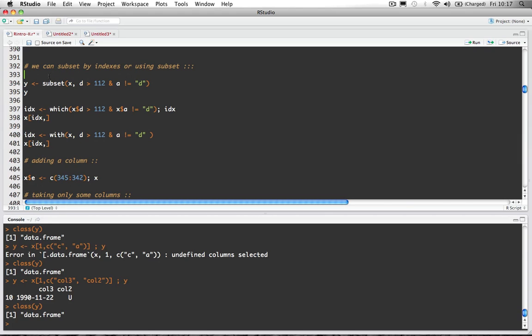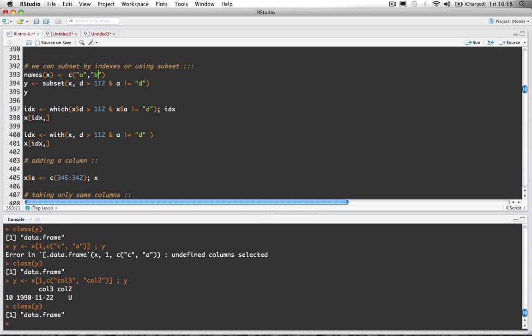So now let's see how we can subset a data frame. So we are going to use it a lot in all the editing process. So we take this command and we say, okay, so now our data frame is X, and I want, let me change the names to A, B, C, D before that.